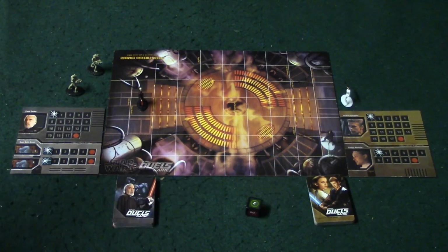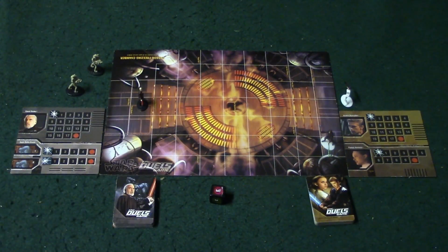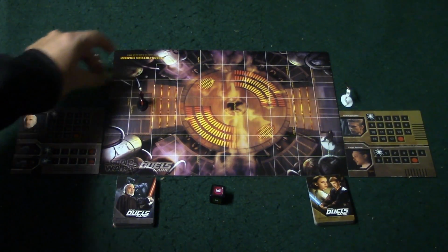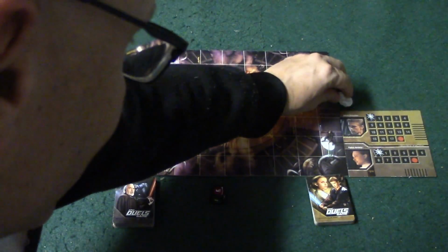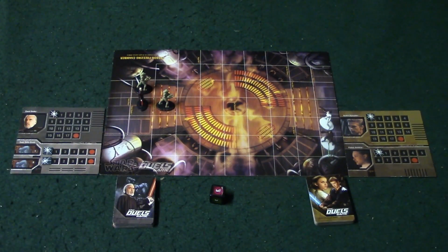character. So let's say Dooku rolls a 4 and Skywalker rolls a 3. So let's just say Dooku does this, Anakin will go and do this, and let's say Dooku does that. So that's the first thing that you're going to do.